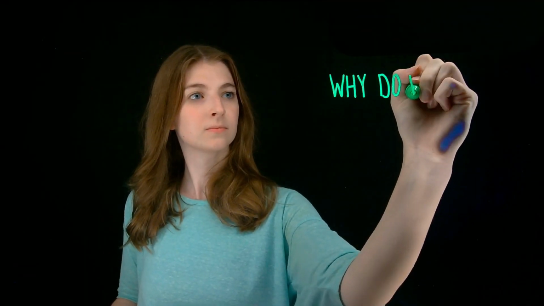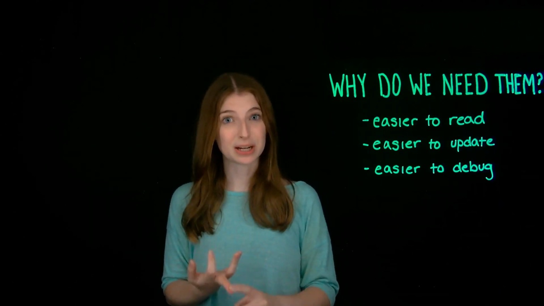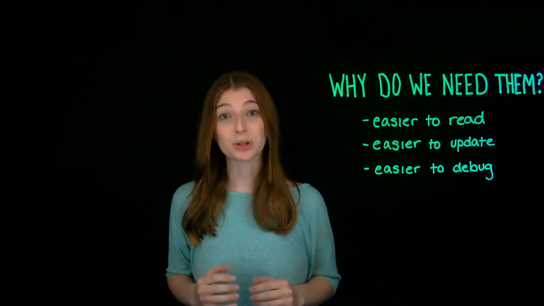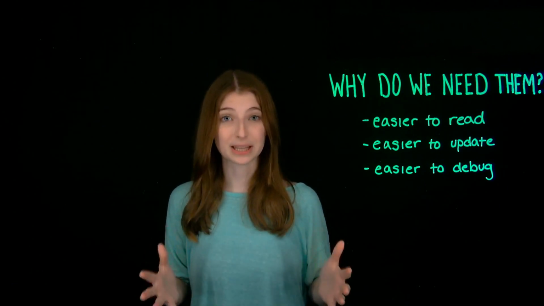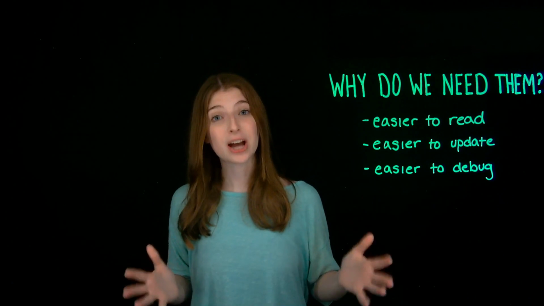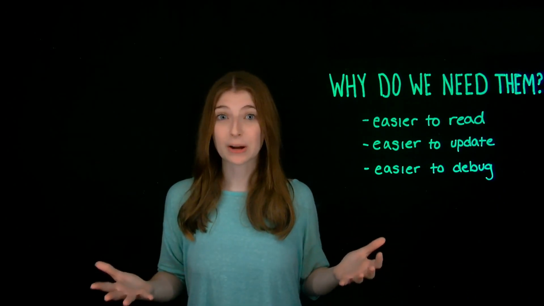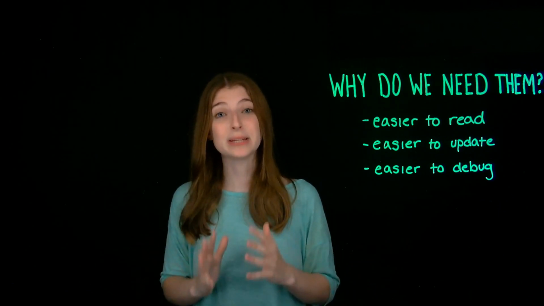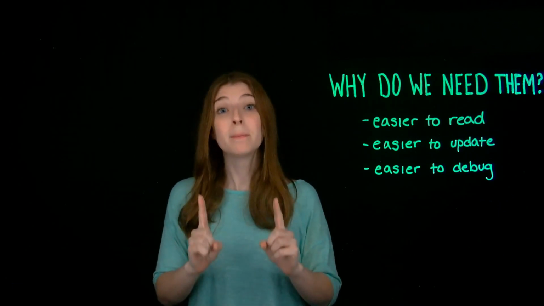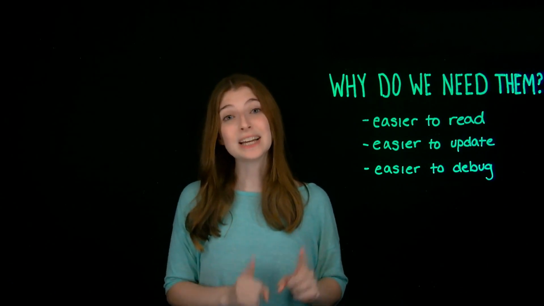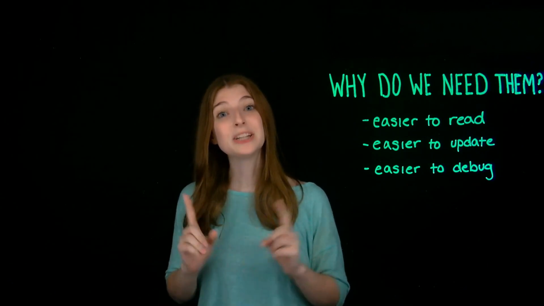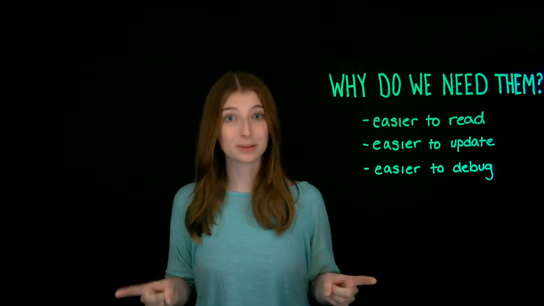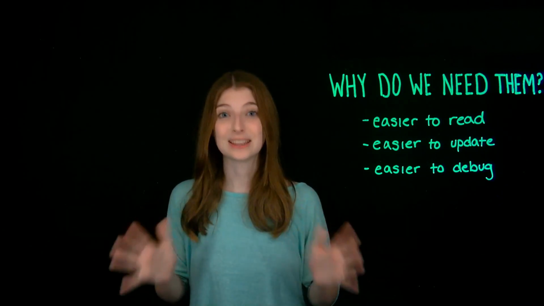Now, the second question is, why do we need them? Well, variables make our code easier to read, easier to update, and easier to debug. Imagine you're writing a program where you need to print your age in 5 different places. You could type the number each time, but what happens when your birthday comes around and you're a year older? You'd have to hunt down every place and update that number manually. But variables fix this. You could assign your age to a variable, and then you'd only have to update it in one place. Cleaner code, less chaos.